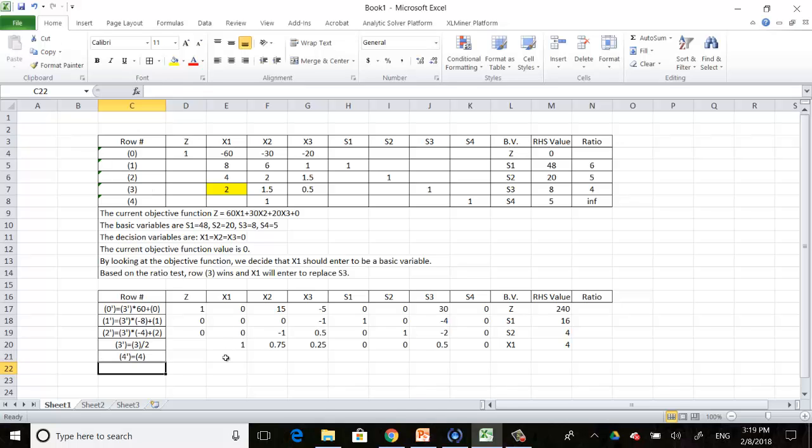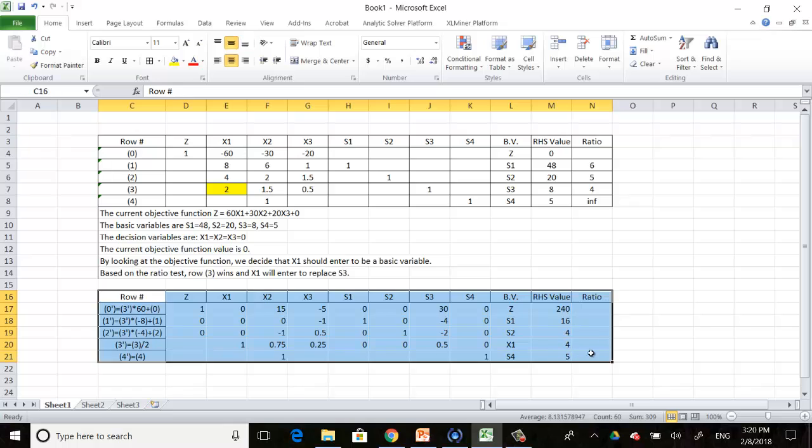Okay, then we'll just put a 1 here and another 1 here as 4. Right hand side value is 5. So that's our second table.